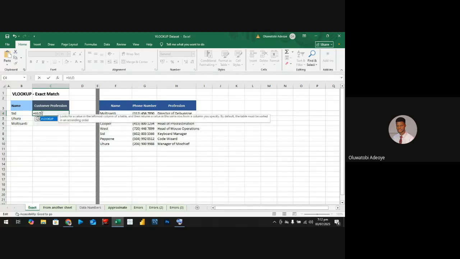What's the next thing? Where is Seed here? That's Seed. So comma, these are simple lookups.